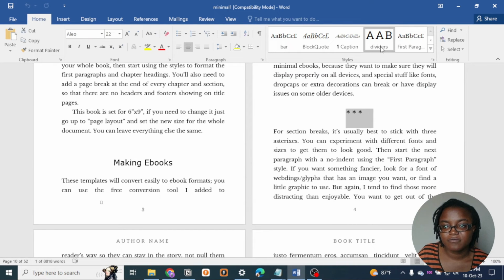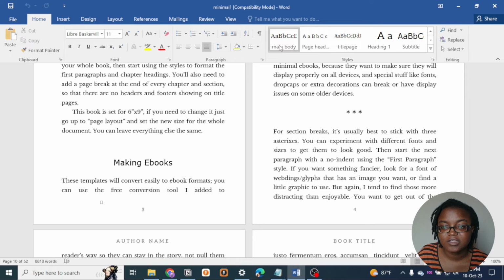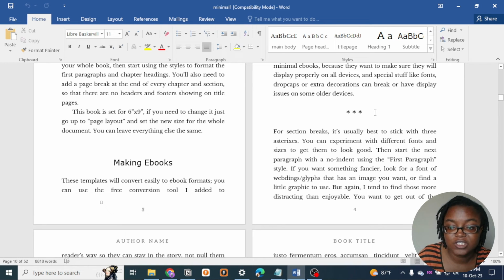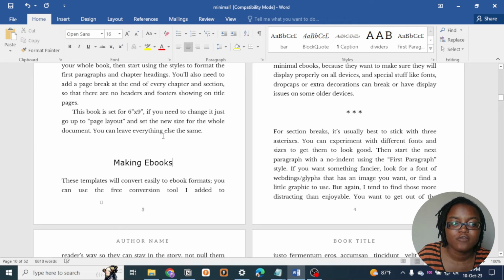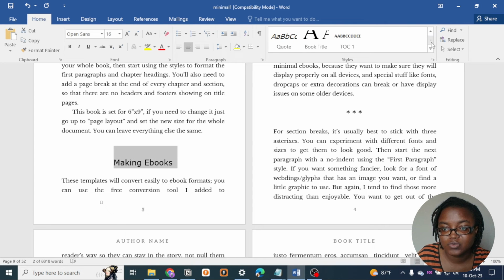There's different stuff. For example, here is the divider I was telling you about. Don't stress yourself, because everything has been pre-formatted and the things are pretty easy to understand, and the designer has videos showing you how to use the pre-formatted templates. So in case you want to use this one, for example, this is the divider. It's already here, already divided. For subtitles, it's already here too. It has a different, distinct subtitle here.